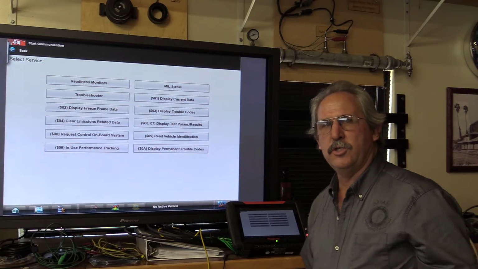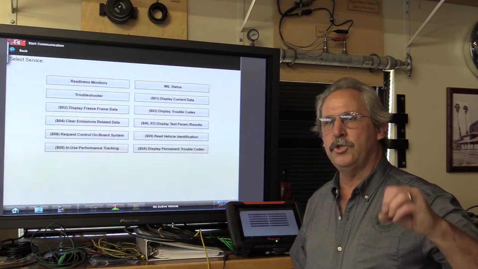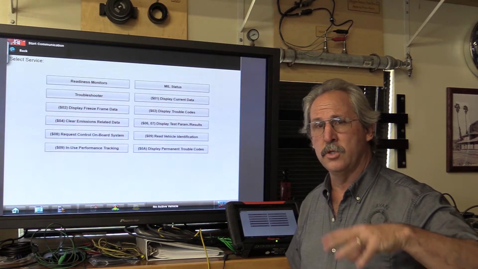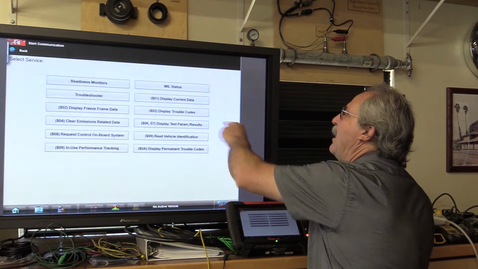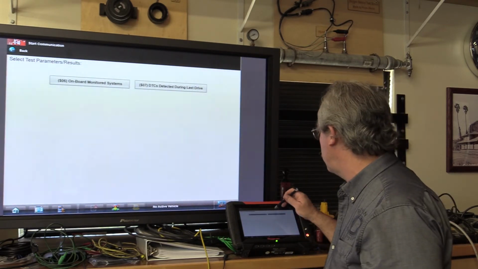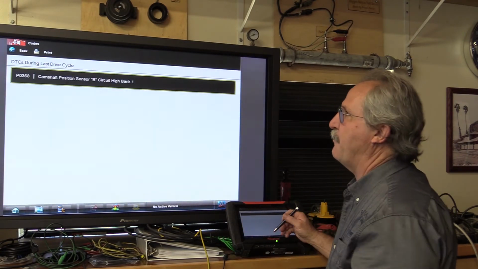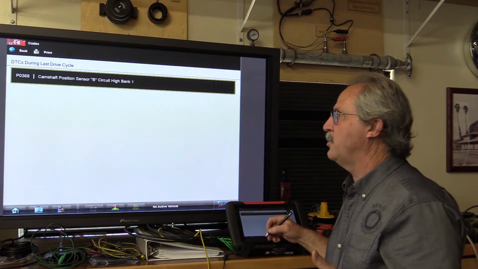Okay, so I've just disconnected a camshaft sensor. The car is not running. This should be caught by my comprehensive component monitor, which is looking for opens and shorts. So let's go in and see if I have a code. The first place I'm going to look is mode 7, which is pending or current failed codes this cycle. And I'll take a look and let's see what we got. And I have a P0368 bank 1 camshaft sensor B code.